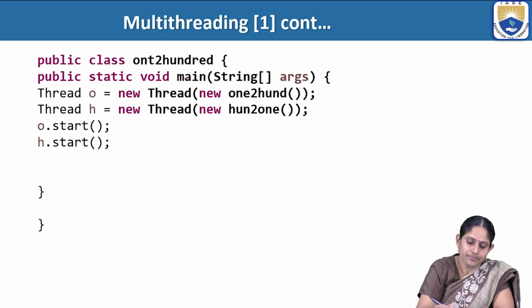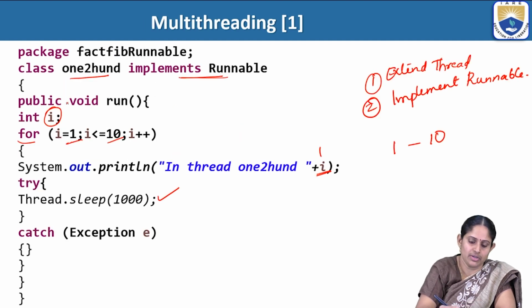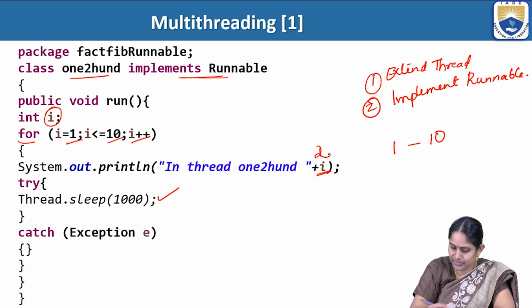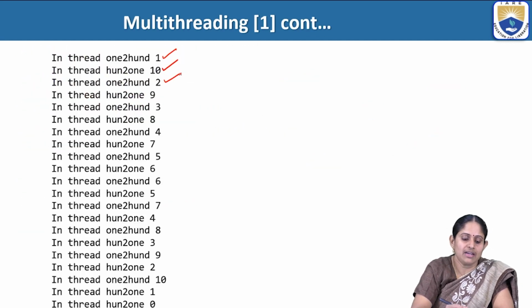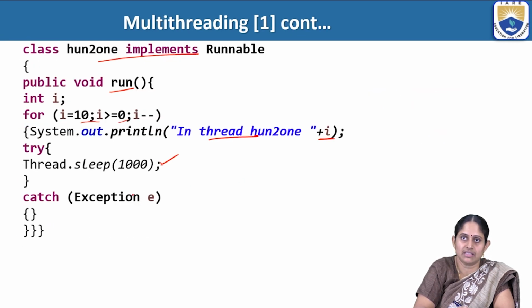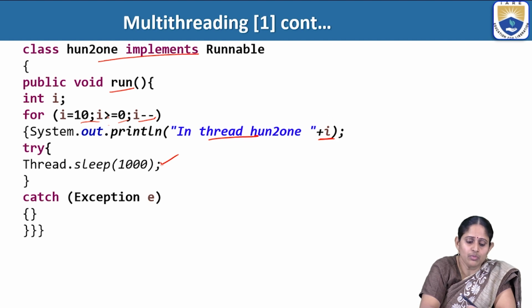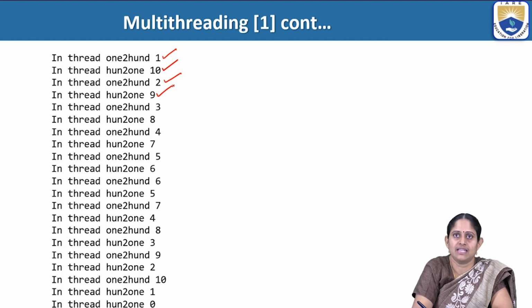Once this second thread prints, it will go to sleep. Once this goes to sleep, the first thread will start executing. The first thread will increment the value of i, so i will become 2, and that statement will be printed. So we get the third statement of our output. After printing that, this thread will go to sleep. Since it goes to sleep, the second thread will start executing. The second thread will decrease the i value, and i's value was 10, so i will be 9 now. So you get the value 9 in the fourth line of the output.